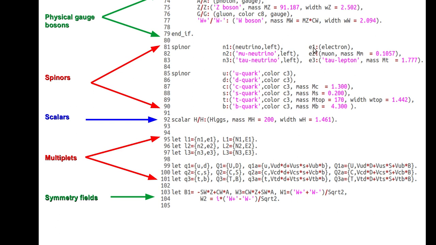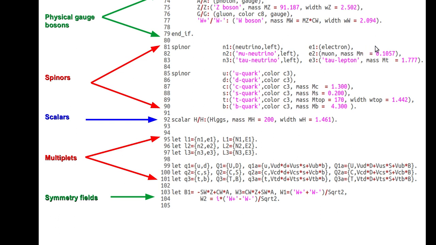And for the electron, you have E1. Notice that this E1 in line 81, the electron, does not have a mass included there. So by default the electron is massless in LANHEP. When you implement it in a program such as MicrOMEGAs, CalCap or MadGraph, it is going to understand that the electron is massless because you did not define the mass of the electron. But it would be easy to do so. I just have to include, between these parentheses in the electron, a mass, ME1, for instance, equal to half an MeV.